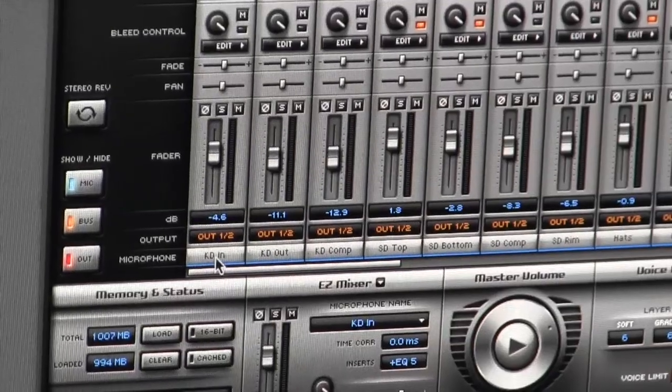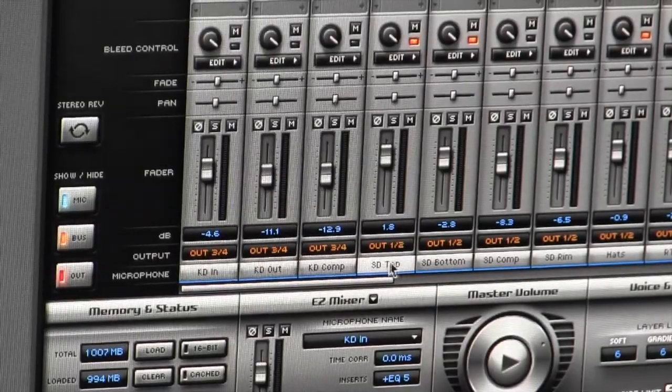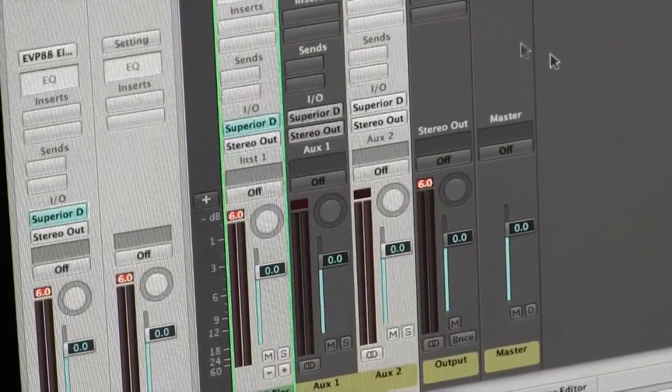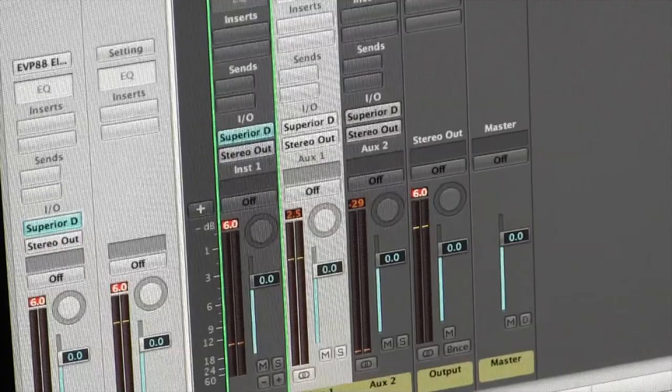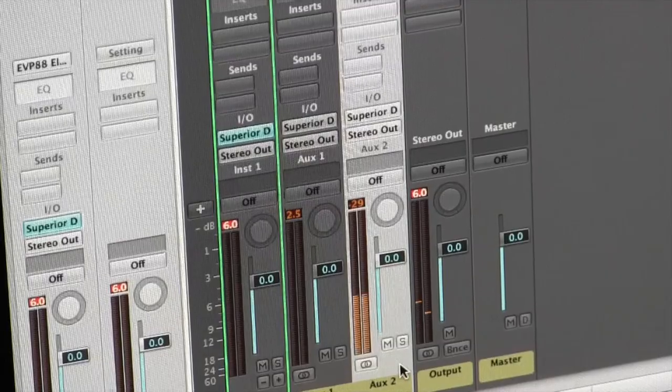I'm gonna go ahead and select the kicks and go output 3-4 and then the snares and output 5-6. So now when you look down here, your kick should be right here in aux 1. Now it shows up a little bit here because of the room mic. And your snare should be here.